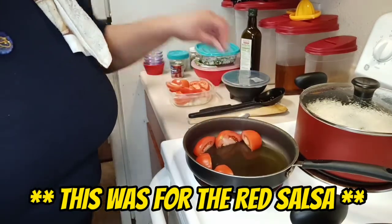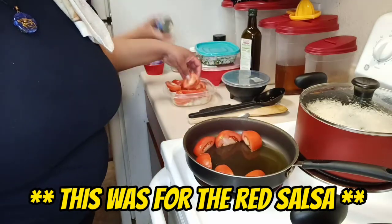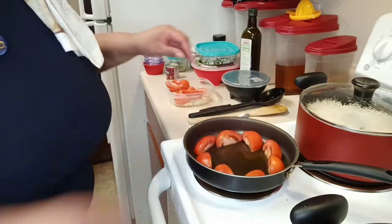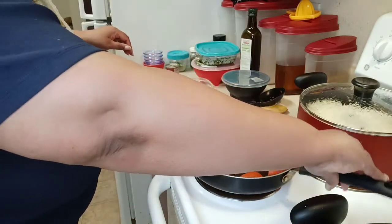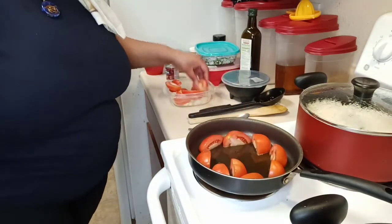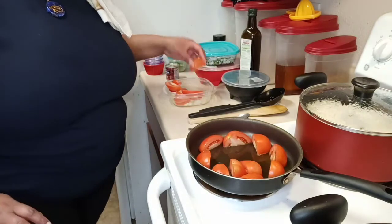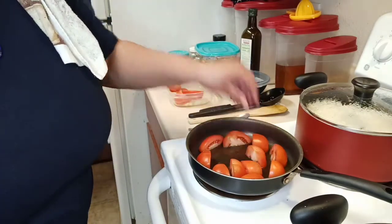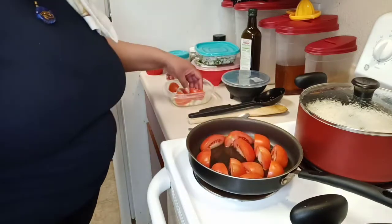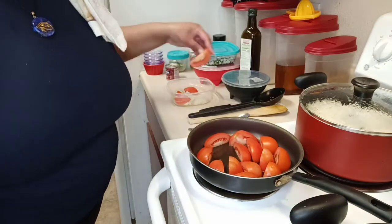So basically, once all this is done searing and everything, we're going to put it in the blender. Okay. Got it. So let me just bring that. Yeah. So we're going to get this to go on the roasting. And like I said, guys, these are Roma tomatoes, very inexpensive at the grocery store. And we might have to kind of squeeze some stuff in here.